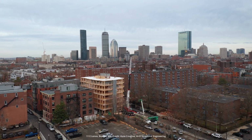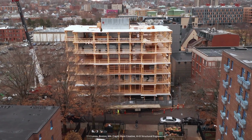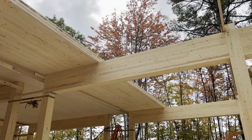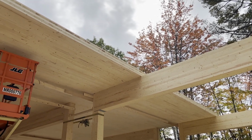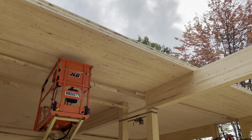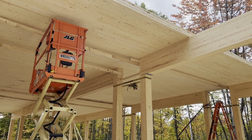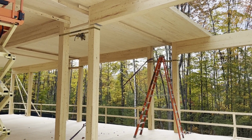Tall mass timber construction has seen significant evolutions in terms of allowances and project examples over the past 3 years. Future code changes in the 2024 that have already been approved will have significant impacts on how you design tall mass timber projects, specifically on the amount of exposed mass timber, as well as how you design them from a fire resistance perspective. Today's video is going to break down the changes and help you understand how these changes will impact your designs on tall mass timber projects.